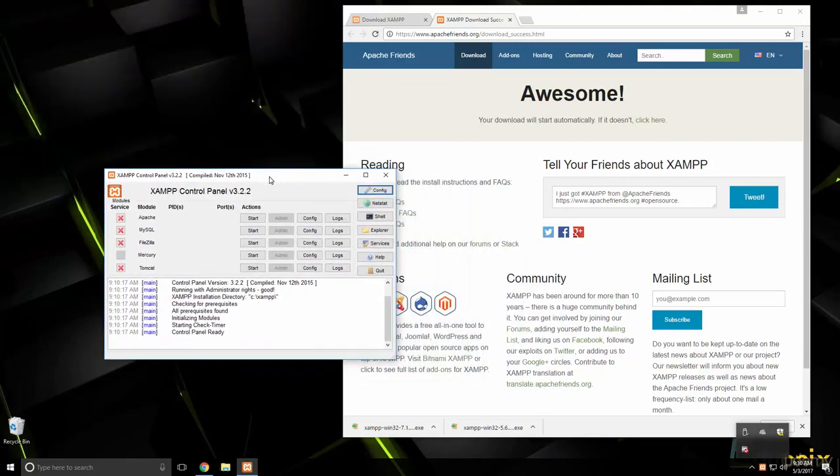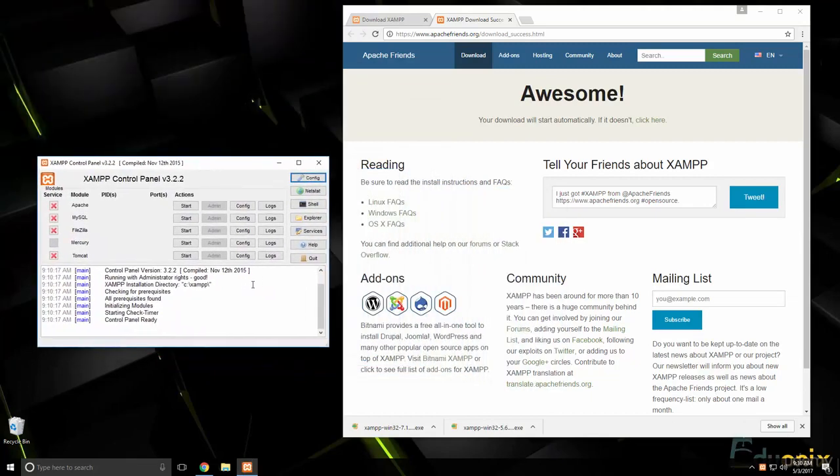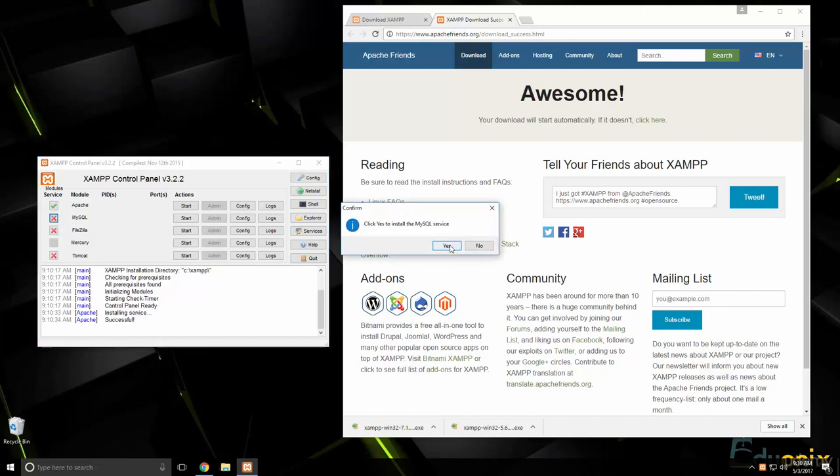There it is. So the reason that we had to run it as administrator is because we want to install Apache and MySQL as a service, meaning that it's going to run in the background. Okay, so to do that, we just need to click these red X's. So we'll say yes, and then for MySQL, we'll say yes, and now they're running as a service. Okay, actually, we need to start them up here.